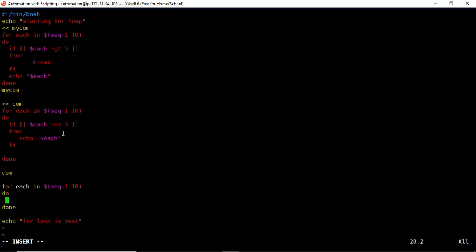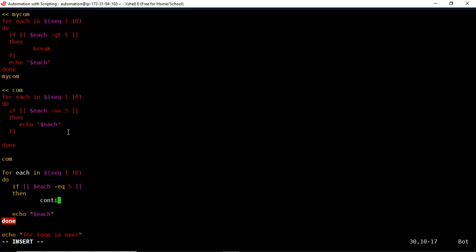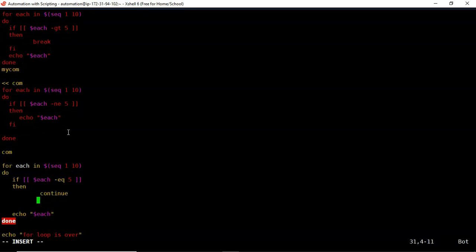Then between this, suppose we need to print the value of each. So as of now, if you run, you will get 1 to 10 numbers. But what I am doing is, see, if your value is equal to 5, then I am writing here simply continue, then close with fi.